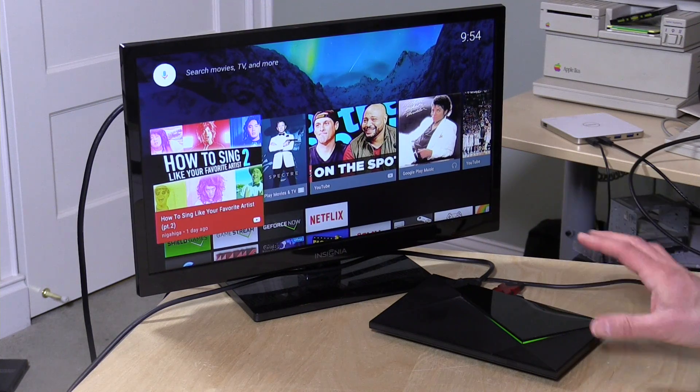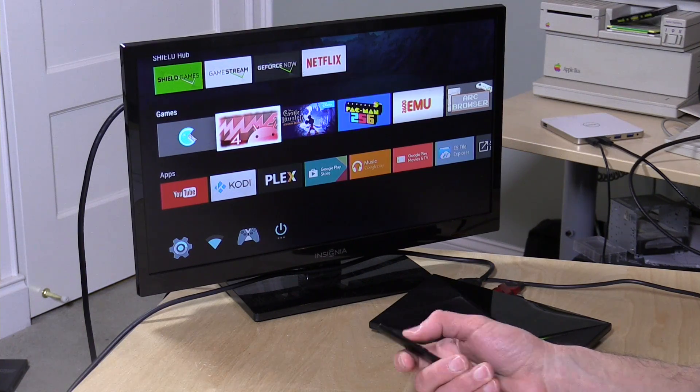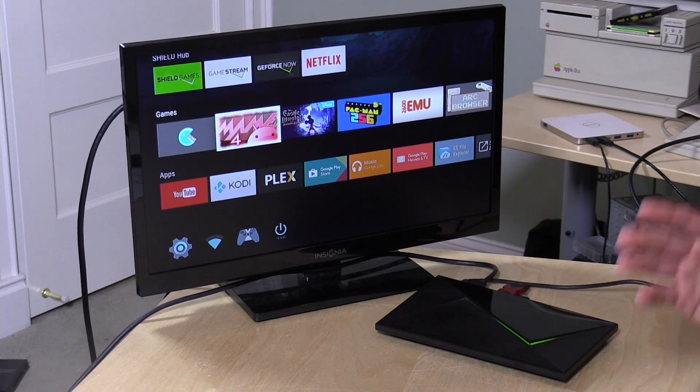So it's very complicated how it gets set up. My advice, especially if you have a 500 gigabyte unit, is you never even should set up the internal storage at all. If you're in the market for one of these things and you anticipate downloading a lot of Android applications, my advice is to buy the 500 gig unit, the Pro Edition, over the 16 gigabyte version. I'm actually a very lightweight user of my Nvidia Shield, so most of the things I have are smaller games. I do a lot of game streaming and I have some emulators, but for that I use USB sticks in the back set up as portable, removable storage. Those will still work the same way they did in prior versions of Android.